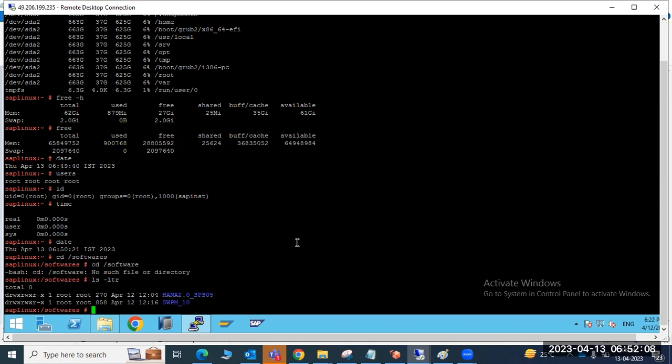Nowadays all companies are using the HANA database for their business, so they are recruiting basis consultants with the HANA administration part. Sometimes in interviews they may ask you some Linux commands as well. Okay, you have done the HANA installation, right? I hope you have experience in Linux. So what is the command to check the memory?